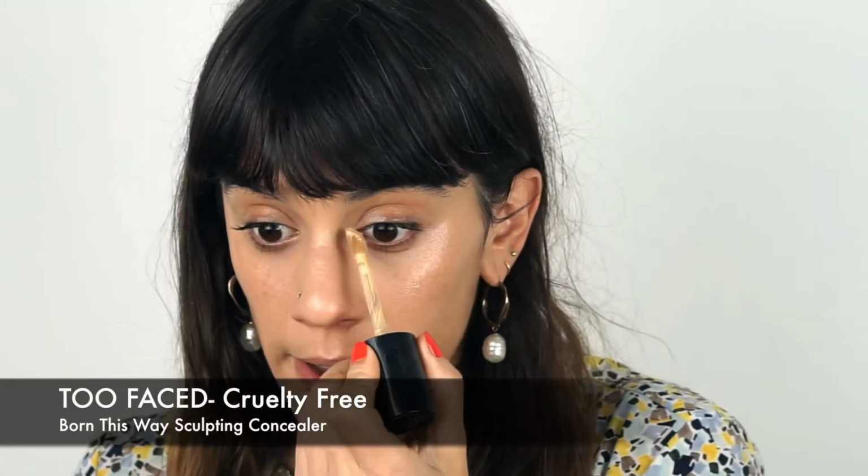I want a concealer that is very long lasting because I am rubbing my nose a lot, so I need something that is gonna set really well. Not that anything is going to withstand the constant rubbing, but I mean something like this is gonna give it a much more difficult time rubbing off, if that makes any sense. So I'm gonna use this on my eyes. I'm gonna go in this hole here because I feel like people forget about that.